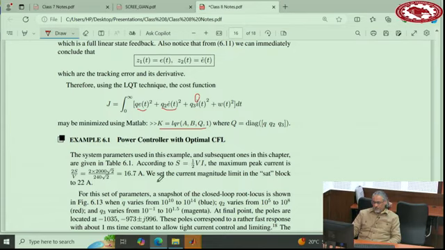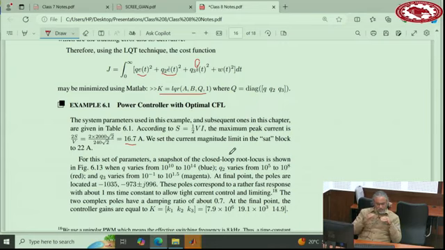At the rated operation, let's say 2000 watt and 2000 var, the current is 16.7. So we want to limit at 22. We will leave some margin and then say we want to limit at that. So we put the saturation block at 22 and negative 22.